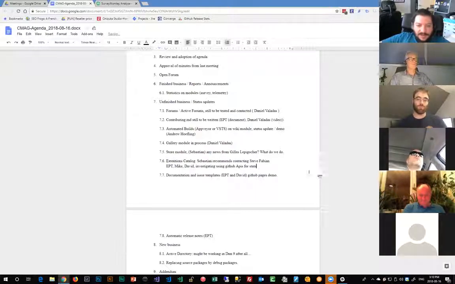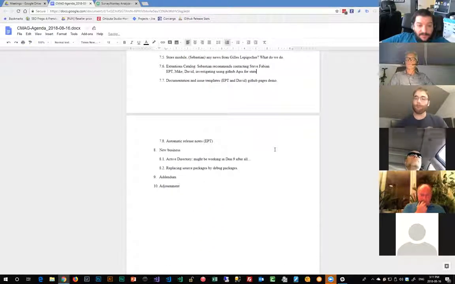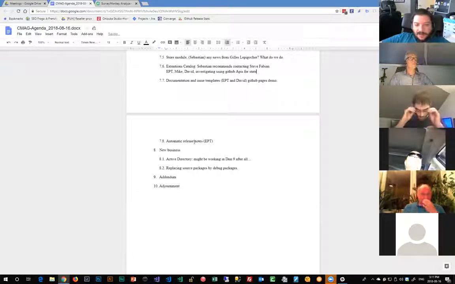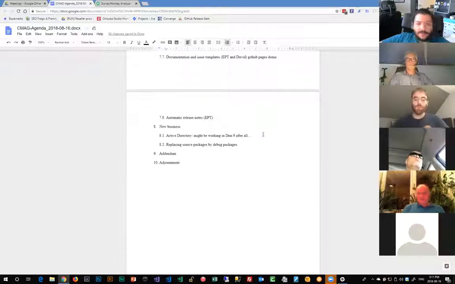So extensions catalog, we'll name it like this to avoid the confusion, because I was confused even myself here. Documentation and issue templates, we'll discuss a little bit about GitHub pages. Last time we started talking about automatic release notes, so we'll see if there's any news on this.